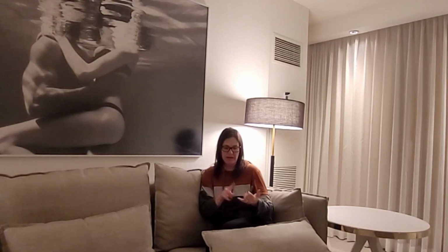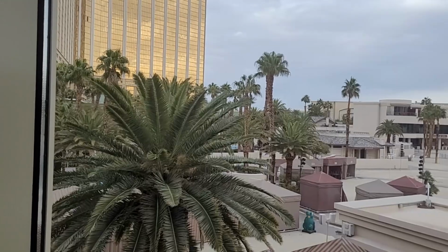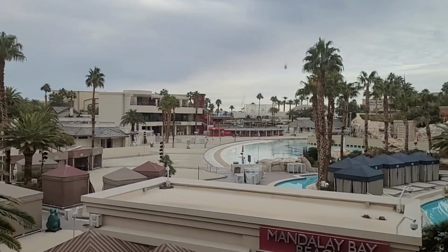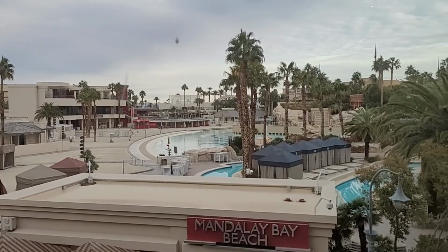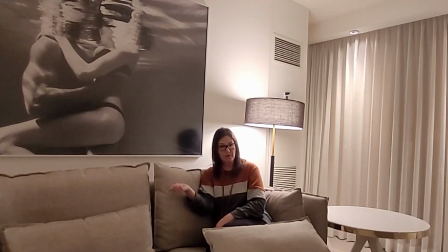Here you're gonna get the Michael Jackson One show. They've got the Shark Reef Habitat Aquarium. They have a nice food court. They have a wonderful, wonderful pool, with the lazy river. During the summertime, being family geared, I think it's perfect to come down here. And if you're gonna stay here and you wanna go to the strip, you're just gonna jump on the tram here at the Mandalay Bay. It is gonna take you to Excalibur. From Excalibur, you would get off and walk over to New York. You're gonna be more on the strip at that point, and then there's more avenues for transportation and whatnot.